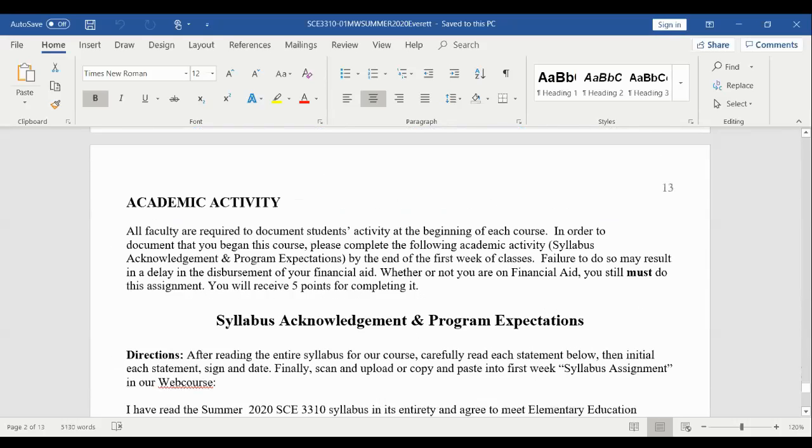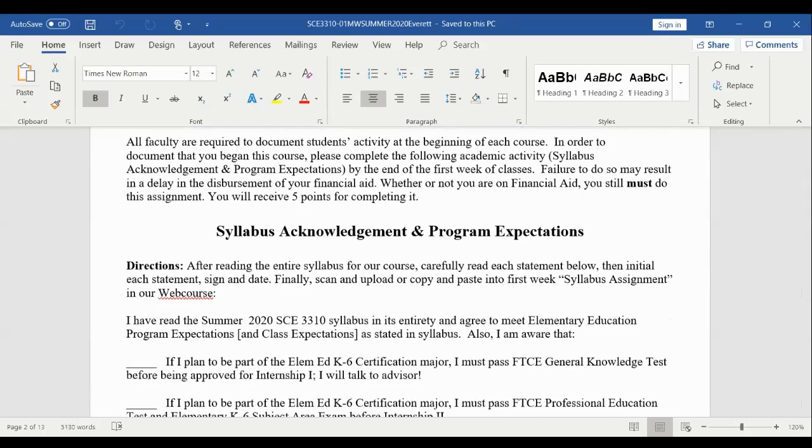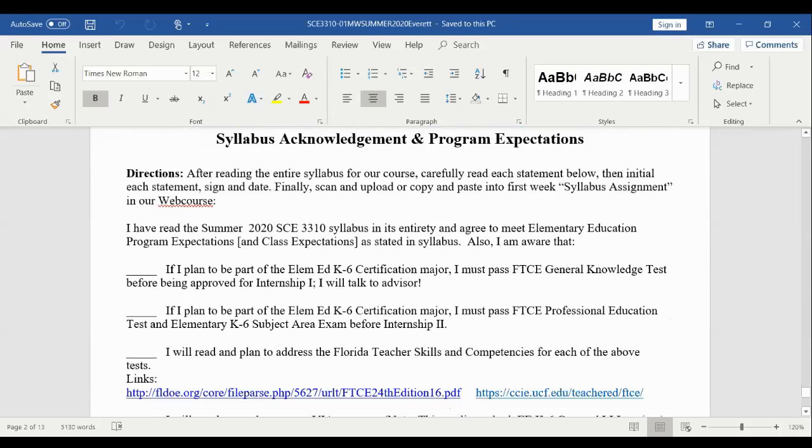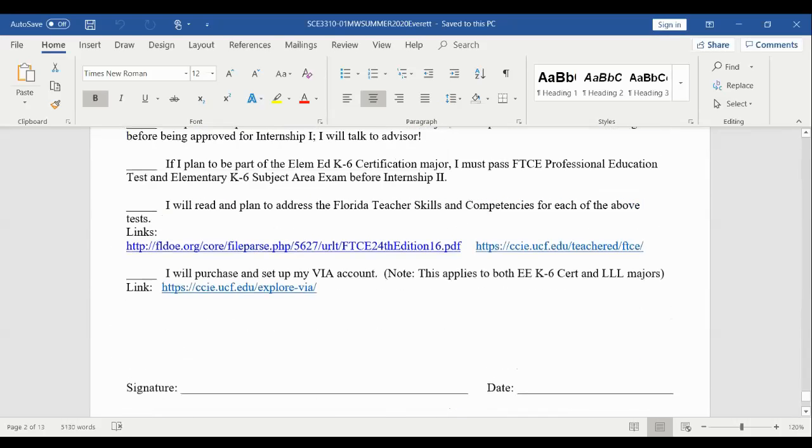And here's the academic activity that I mentioned earlier. You have the I Am a Professional form that you do on web courses. This should be on web courses, but what you do is print it out or initial it, fill it out, sign it, date it, and take a picture of it and upload it. If I don't have it on there for you to upload, upload it to the discussion section. Just put it somewhere.